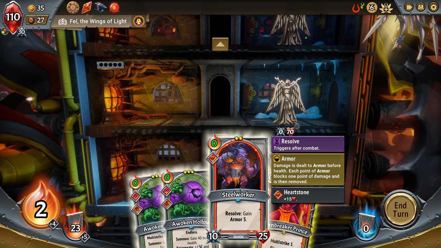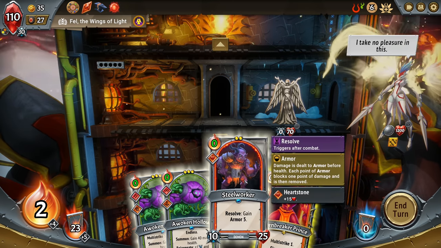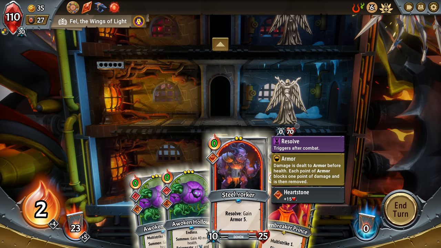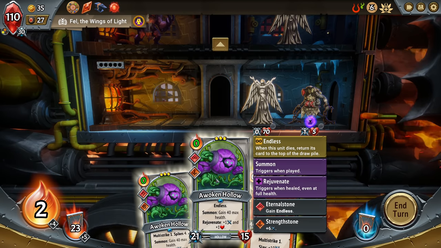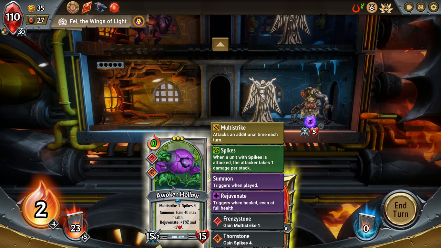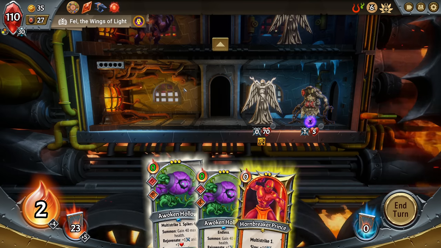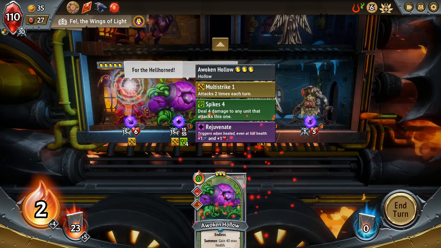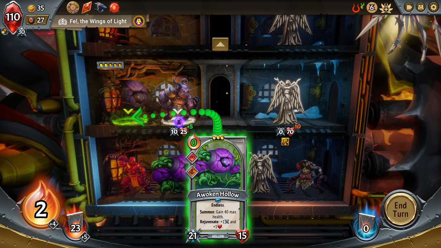I kind of liked the idea of having our steelworker gain this armor every turn. So if I put him near the top, in theory, he's going to gain so much armor over time. I'm going to play it safer and put him in that middle slot where we had him before. And then this one's endless. And this one has the multi-strike and the spikes. It's a tough call. I think we'll go here. Put our champion there. Either one could be in front here, actually. I think we go like this.